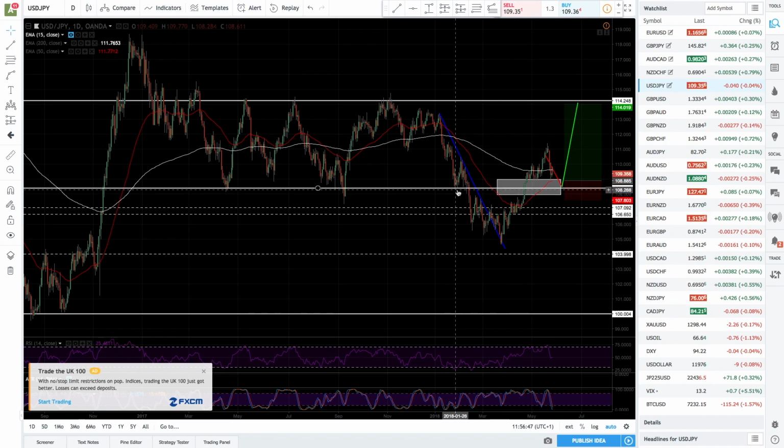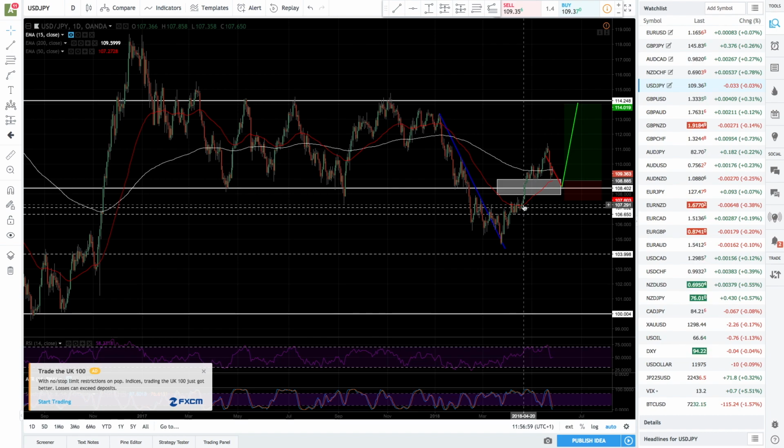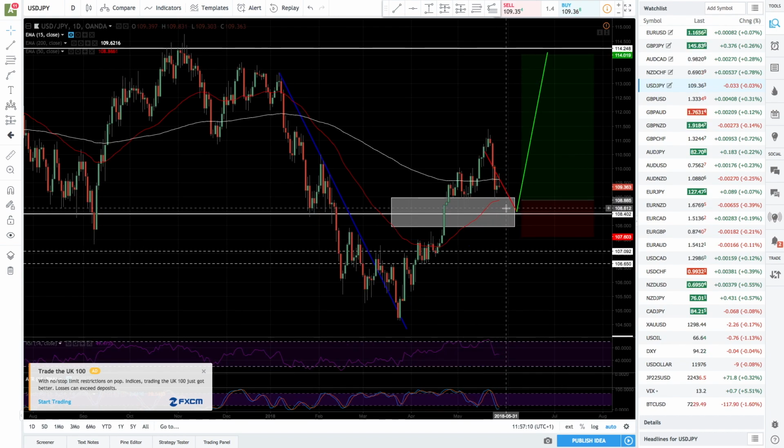Technically I would have been looking for price to be resisted right there and then take this trade down to probably the lows of this move, but that didn't happen. So obviously you just change and reevaluate and see what can potentially happen next. Down here I'm looking for some kind of confirmation that the market is going to move up, so using this line again as a form of support. If price comes down into this area right here, we have the 50-day moving average that can also act as dynamic support and resistance. So we have all of that right there.